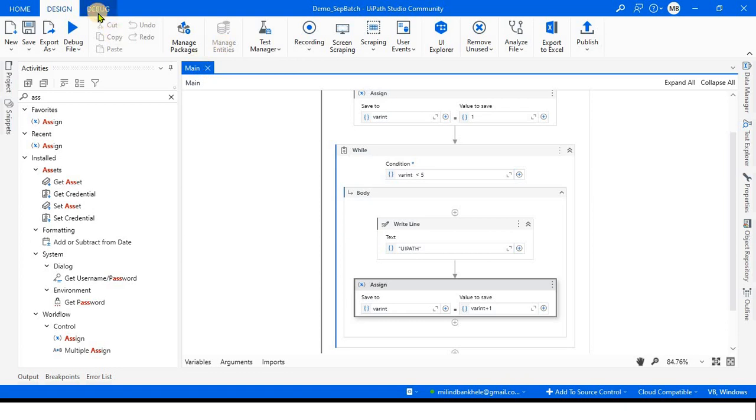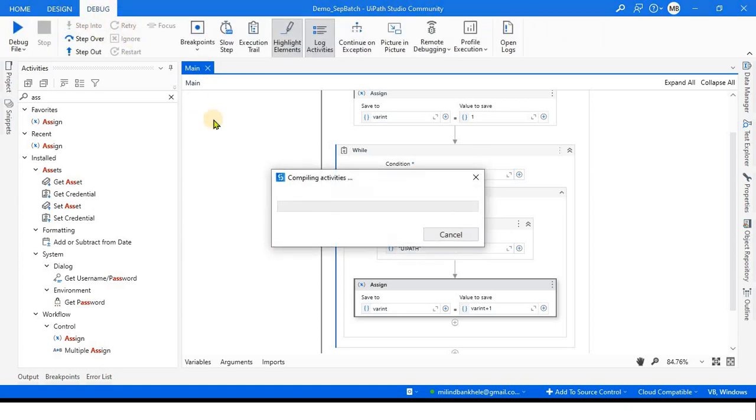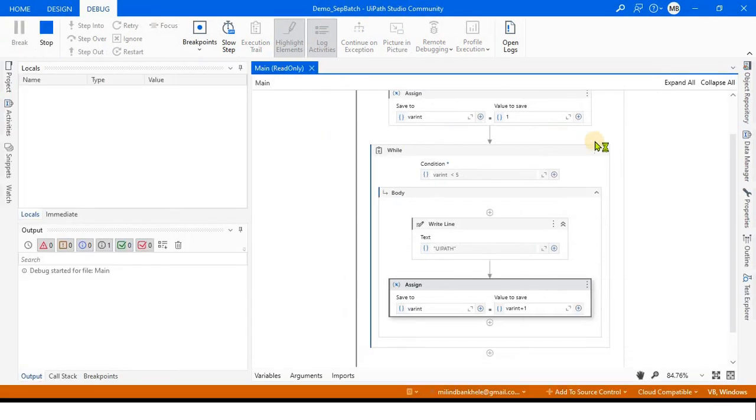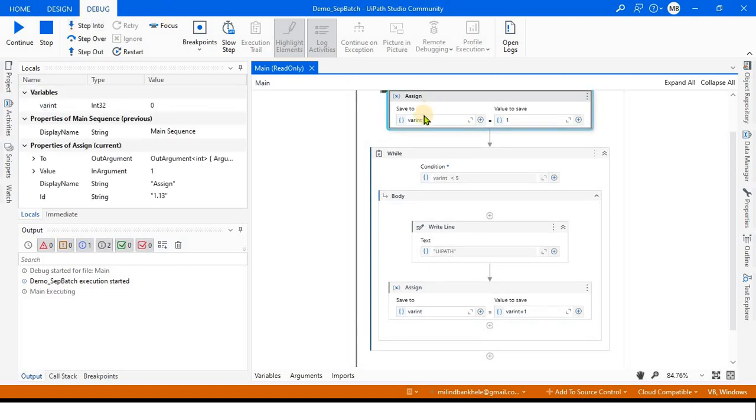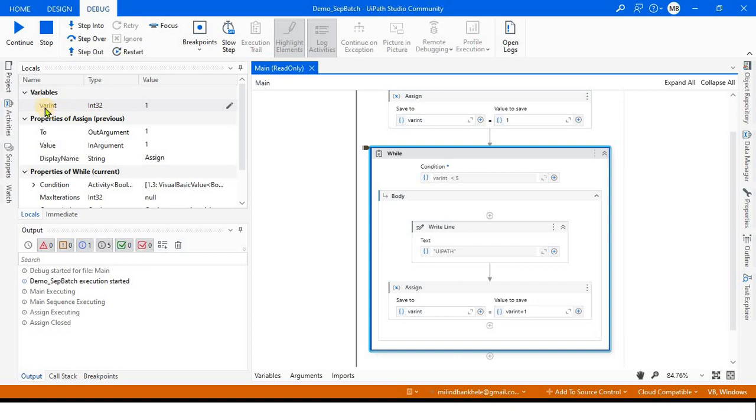Now I'll debug this code, using step into for debugging purposes. As I said, when we use the debugger, on the left-hand side, whichever variables are used, we can see their runtime execution values. Now var int, what is its value? Initially it was 0. If I execute this, the value of var int is 1. 1 is less than 5, so it's a valid condition; the output of this condition is true.